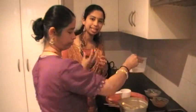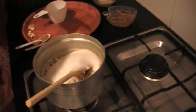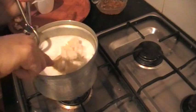So it has been mixed now well with the milk and it's absorbed the milk, our semolina, and it's been cooked, and we've just added the sugar that we had kept aside with it. So we just have to keep mixing it.